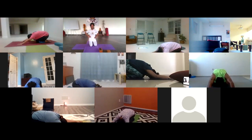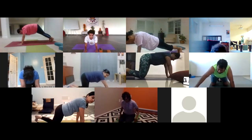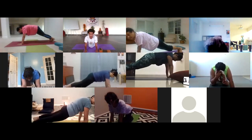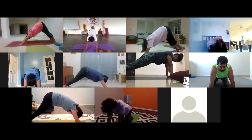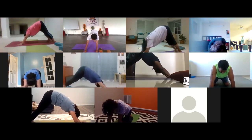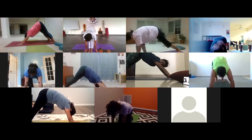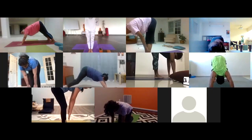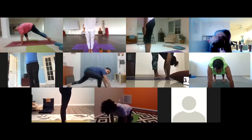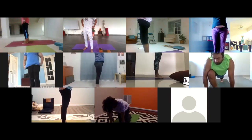Now inhale again. Come up, everyone, into the plank pose. Now from here, just come into the downward facing dog. Then step your right leg forward, and then step your left leg forward between the palms. Then inhale all the way up. Stretch your arms up, and exhale, release the arms down. So now we will do the sun salutation of Hatha Yoga.